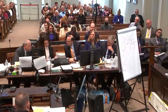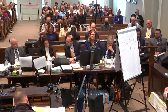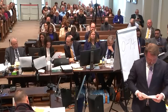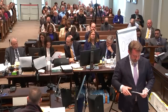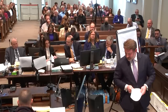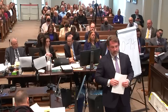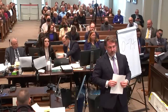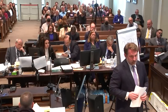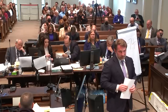Handing you what's been marked as Defendant's Exhibit 95, do you recognize that? Yes. It is a memorandum to the file for this case. And you're the author of this memorandum? Yes. And it concerns hematrace and it relates to this case? Yes. I was asked to do some research into the scientific literature to see if there was information about hematrace and potential effects of other kinds of testing prior to hematrace, as well as list some reasons for possible negative hematrace results.